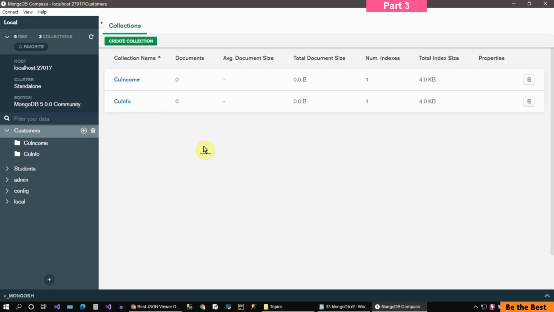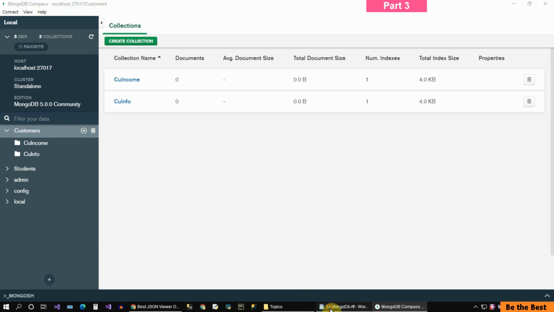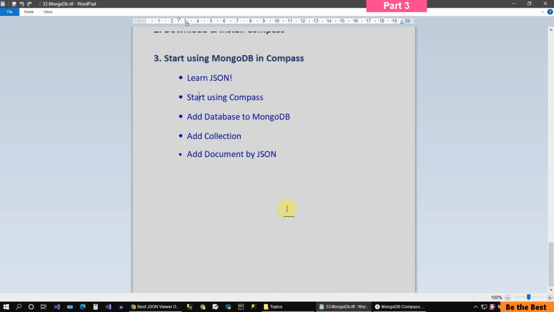Congratulations, we did it. Now we learned how to work with collections, and add and remove collections in databases inside MongoDB. So it's done, and the next step, which is the last one, is about how to add documents by JSON inside the collections.